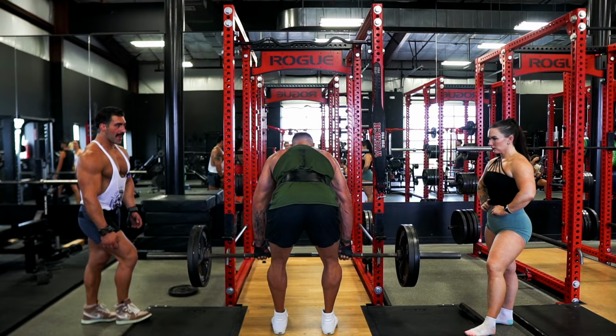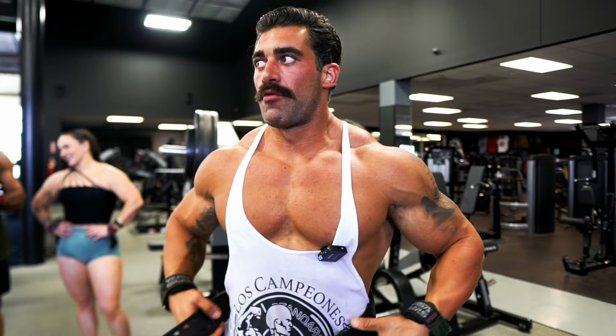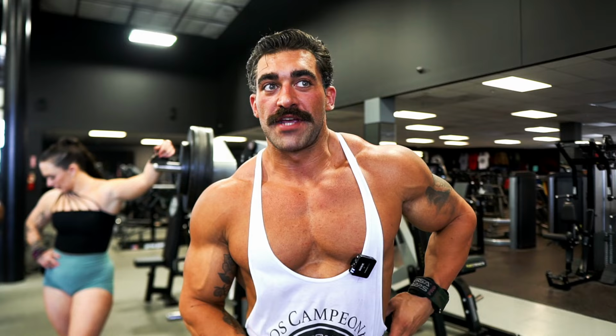All right, so now we've got three sets of low row. The first set's a set of 10 to 12, second set's a set of 10 to 12. And then third set is going to be a drop set. So another intensity extender on this one. This is a hell of a back workout today. And we're only pretty much halfway through it after these.